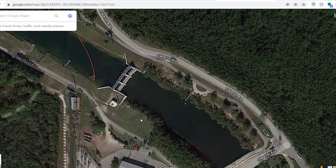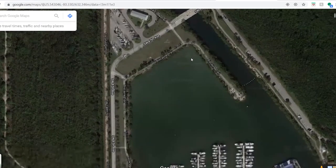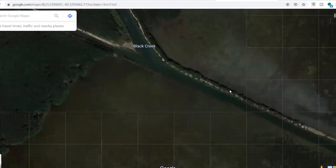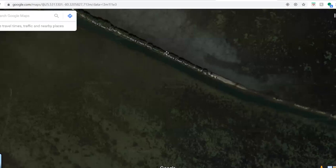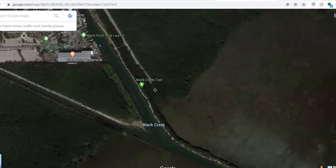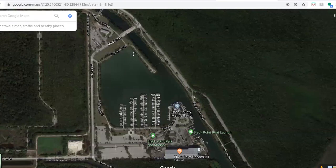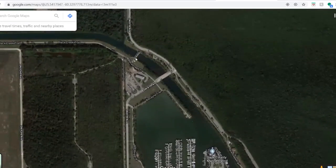First from Homestead Bayfront, then from Black Point. Black Point has a lot of other areas — you can walk all the way out here, but that's a good half mile walk if not more. I'm going to save that for another day. All around here you can fish, and there's a lot of small snapper right around the spillway where I was fishing. I think there's some good fishing under this bridge too.